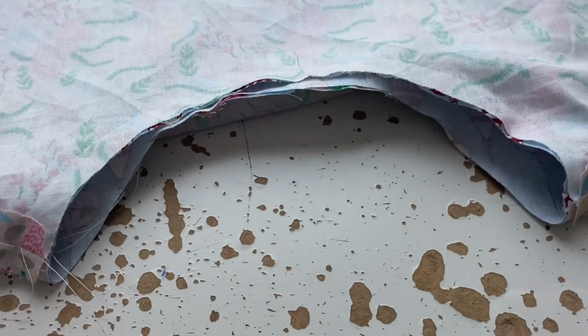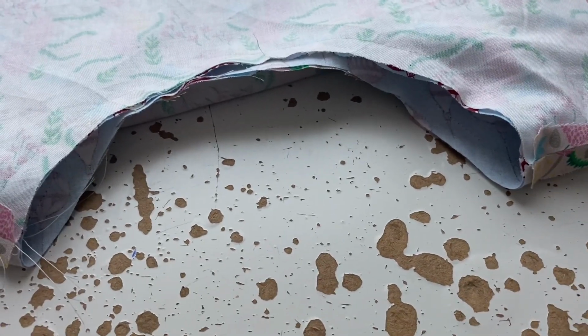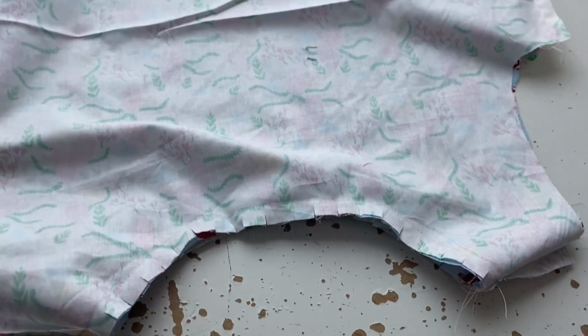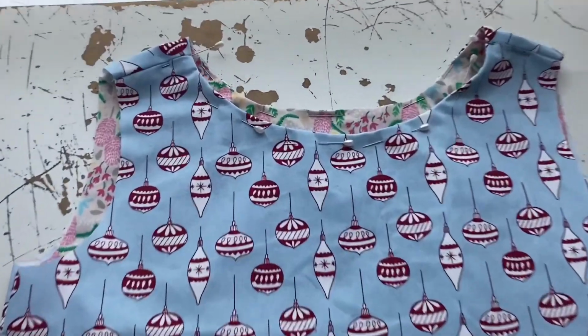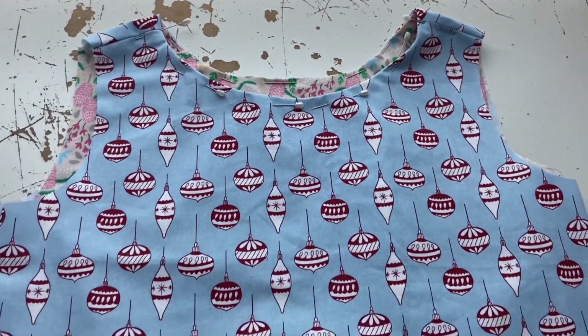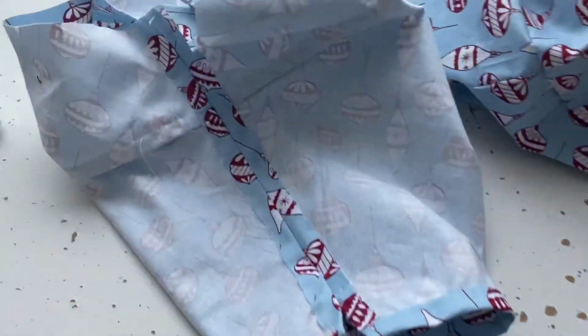So once I'd done that, then I got the lining bodice that I prepared earlier, and I sewed them together right sides facing each other. I pinned them together around the neckline, and then I sewed it, and then I clipped the curves, so basically clipped all the way around so that it would sit nice and flat once I turned them out. And then I turned it out. Obviously, you have to turn it inside out and pin the lining up and hand stitch that into place, but I don't have footage of that.